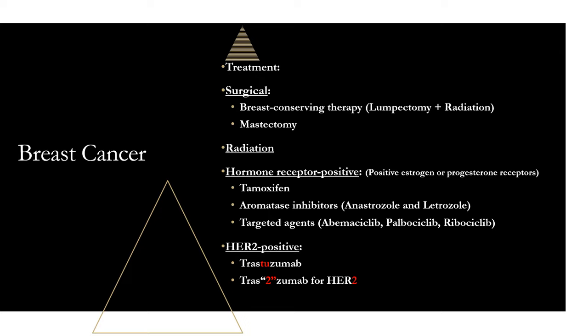Finally, chemotherapy. Neoadjuvant chemotherapy is given prior to the main intervention — usually surgery — to improve outcomes and shrink tumor size. Adjuvant chemotherapy is given after surgery to lower the risk of recurrence by eradicating any microscopic foci of cancer cells remaining. Chemo is used in patients at high risk of recurrence, with cancer spread to lymph nodes or other parts of the body, HER2 positive status, or triple-negative breast cancer with a tumor size over 0.5 cm.